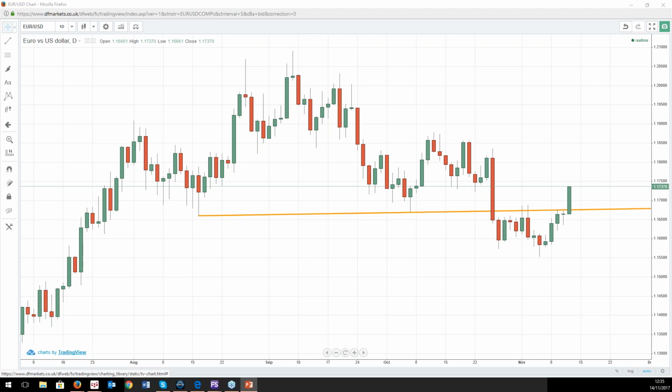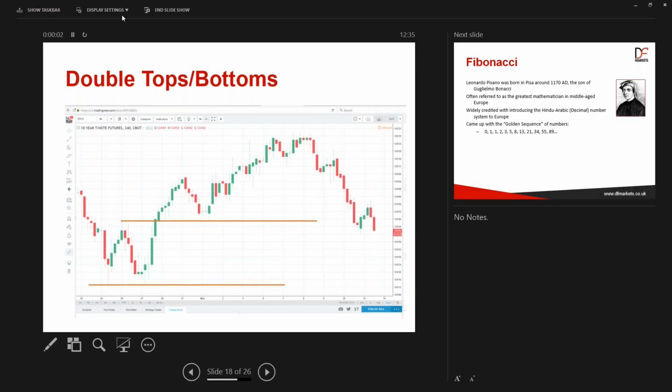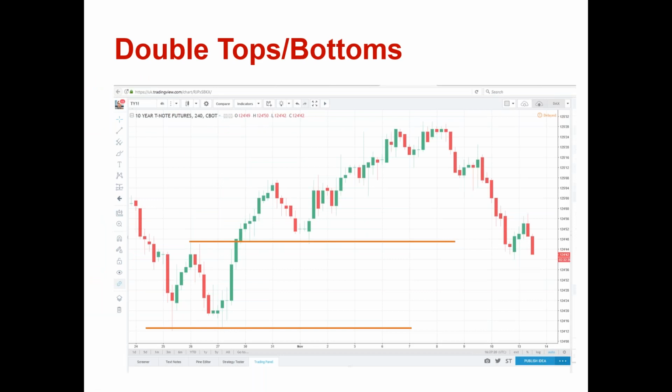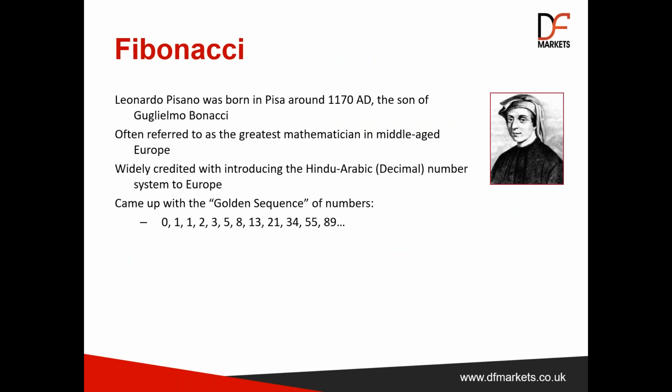Okay. So that's a little bit of a look at chart patterns. Hopefully, looking at live patterns and my analysis and my thought processes on live markets has given you a bit of a taster of how to put these things into practice. Let's get back to the slides now, and we're on the home stretch here.